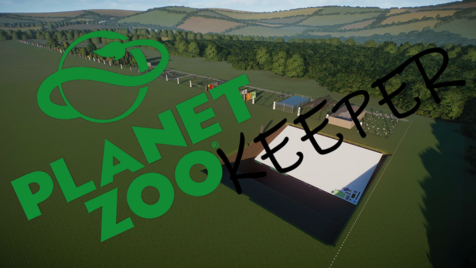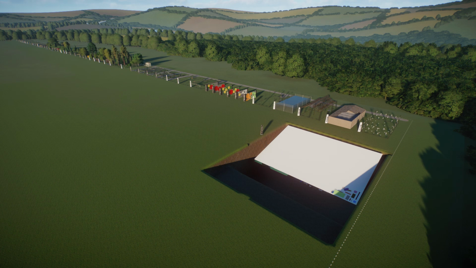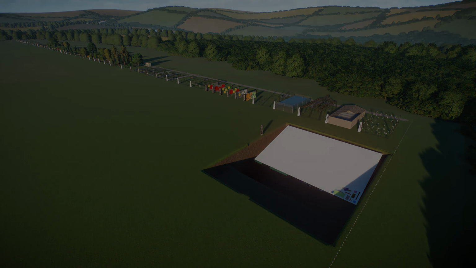So in this episode we're going to be talking about zoo maps and layouts, something that a lot of people do seem to have problems with, and it can be quite a confusing thing to do and a bit higgledy-piggledy all over the place as you're building a specific zoo. So I am hopefully going to be able to enlighten you a little bit in how to make your zoo layouts seem a bit more realistic and make sure you include everything you need to know. So if you have been struggling with your layouts, hopefully this will be the video for you.